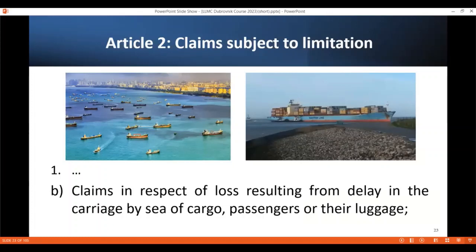Now, when the conference met, this was highly debated because they said it's not covered, it's not necessary. If the ship runs aground, there's loss of or damage to property. There is a delay, it's a consequential loss from the loss of or damage to property. But they said that is in the case of what we call concrete damage, like in the second scenario.